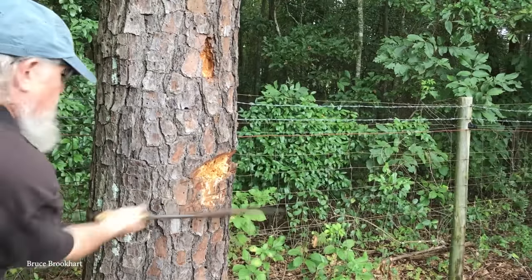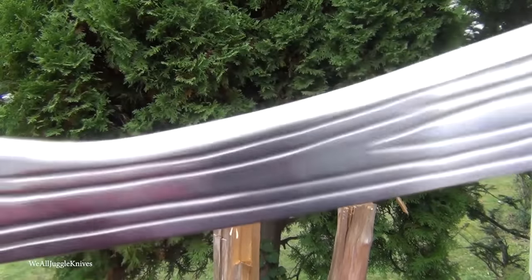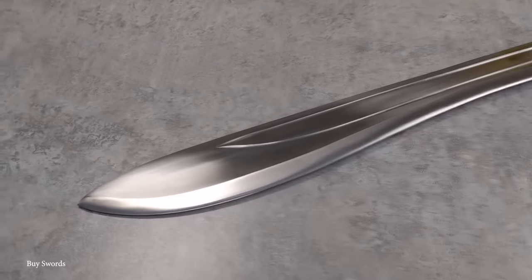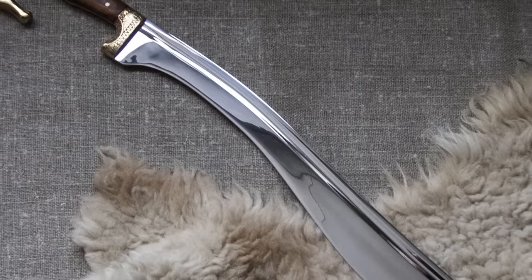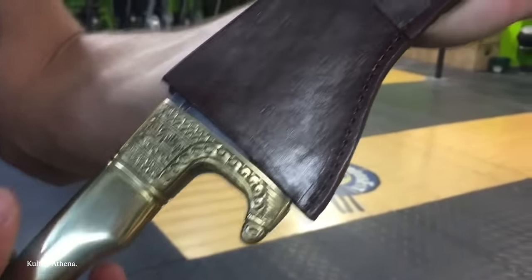Featuring a hook-shaped handle, often in the form of a bird or a horse, falcatas were inspired by the sickle-shaped knives used in the Iron Age. When Roman troops first encountered warriors wielding falcatas, they were surprised at the quality of the steel. Hannibal was also said to be a fan, equipping soldiers with them during the Second Punic War in the 3rd century. Falcatas played an important part in Iberian culture, with highly decorative versions found in the tombs of wealthy people, their rarity initially due to the cost of iron in the region.